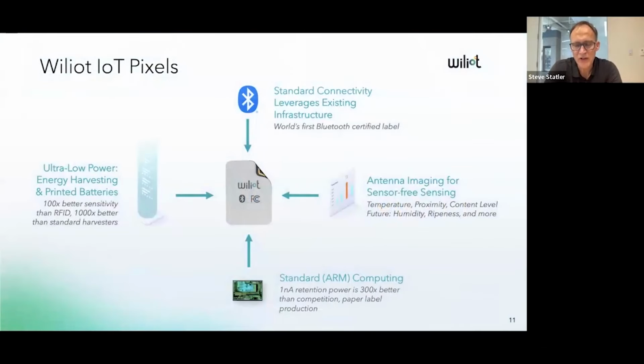So that's a quick introduction to what we do and how we do it from CNBC. I'm going to drill down into this a little bit more just to clarify a few things. So you saw that the IoT pixels that we were demonstrating for that particular news segment, each one has got a Bluetooth logo on, which means that it's interoperable and can physically be read by any Bluetooth device. Those devices need to have an app or firmware on there so that they know what to do with those readings. But the point is that at a physical level, there's already a communications link that doesn't require pairing.